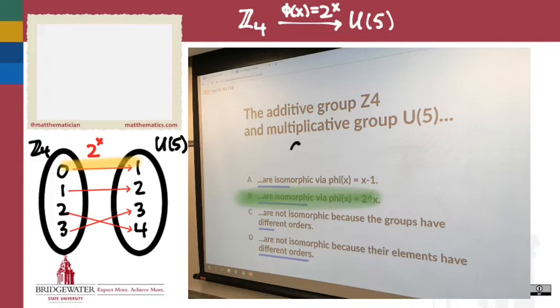When you do it out, because 2 is a generator for U(5), you can write every element as 2 to some power. But if you do φ of some addition, then you get 2 to the addition of two integers, which separates into a multiplication. Yes, so this is one way of doing it. If we associate a generator to a generator, then we will have an isomorphism, right?